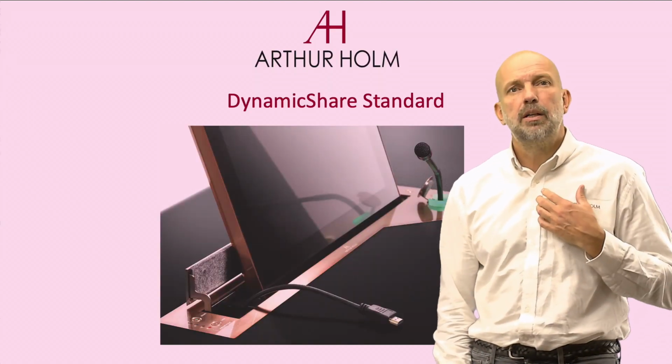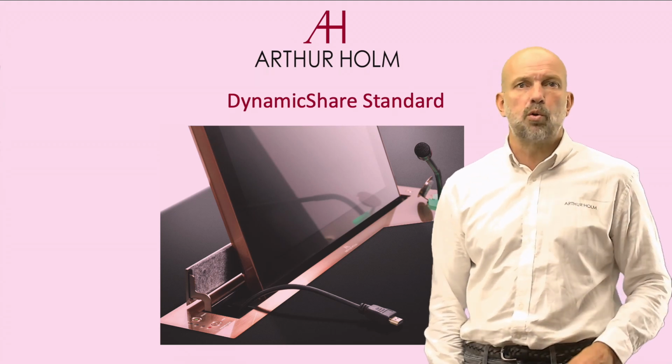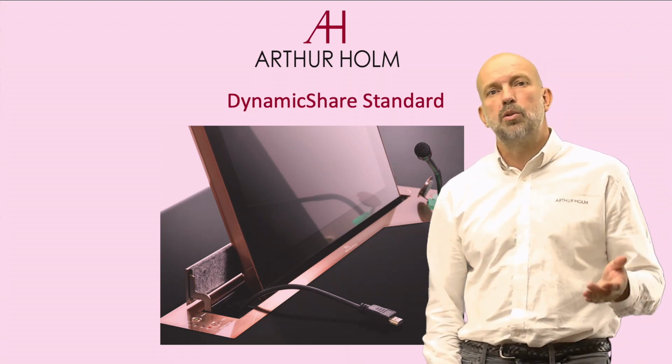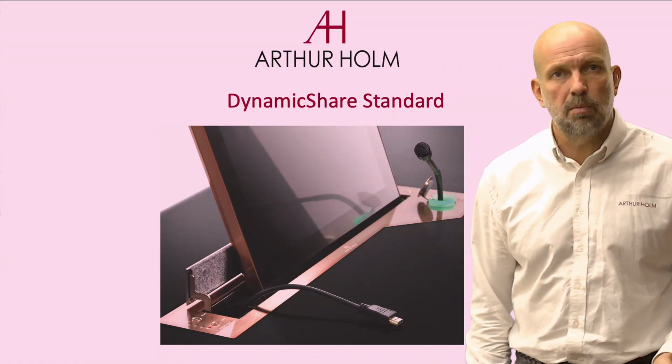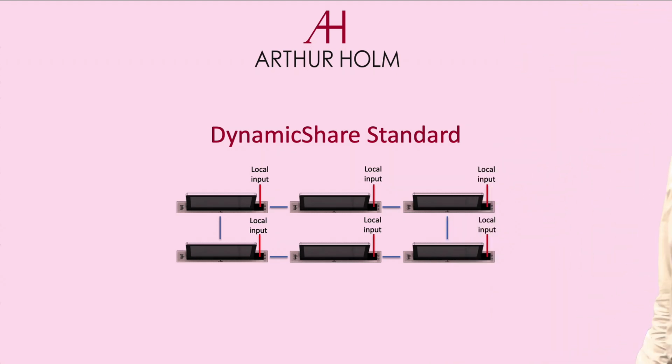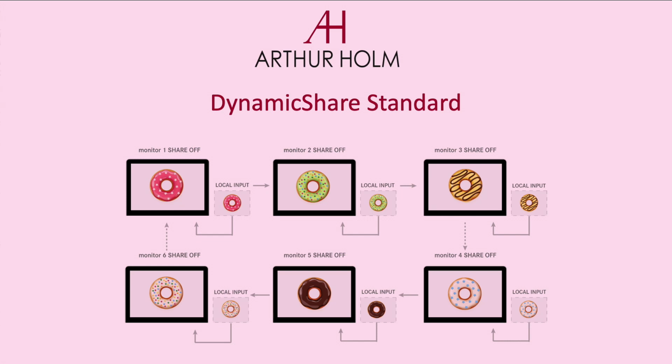So when we have DynamicShare integrated into our product and we bring our device, we have to be able to connect our device. We do that in two ways. One is with a motorized cable, another one is with a fixed connector. So let's have a look at DynamicShare. The idea is that each monitor has its own connectivity. That means that each of the monitors, up to 20 units, can connect their own device, select the material that you want to share, and then press share, and everybody around the table will get it.